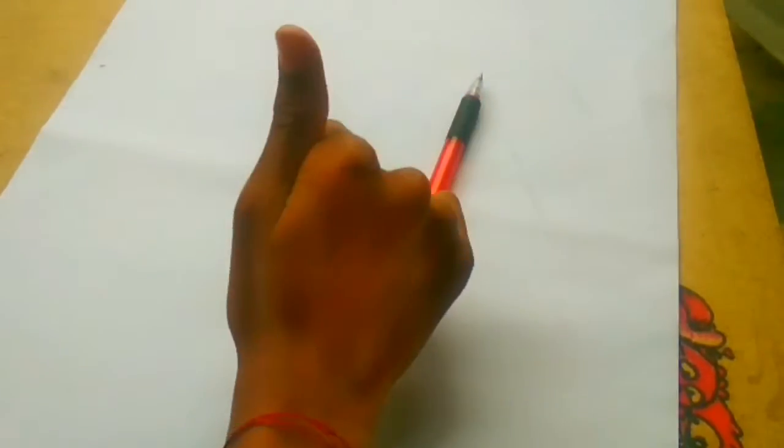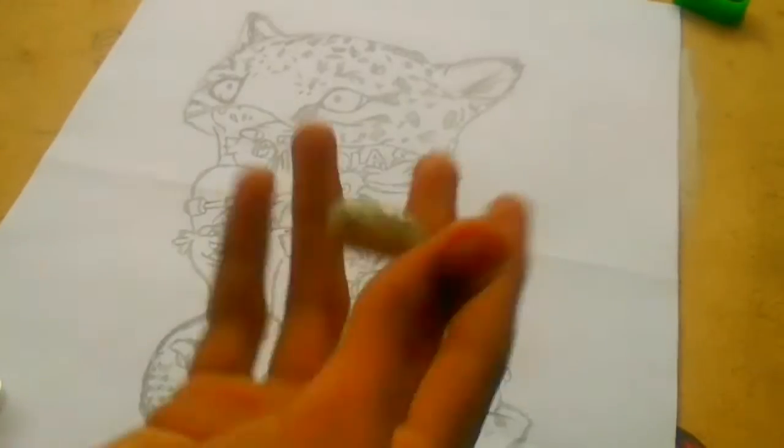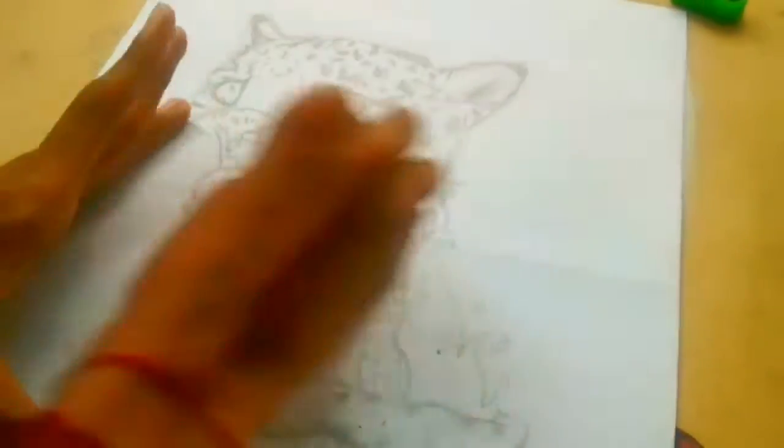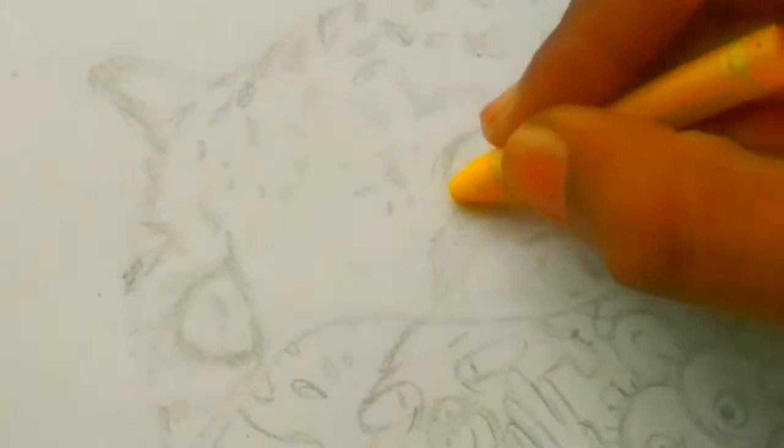Let's sketch the artwork. And the sketching has been finished and I am coloring the artwork. First I have to erase the baselines and I am coloring the artwork with the wax crayons.